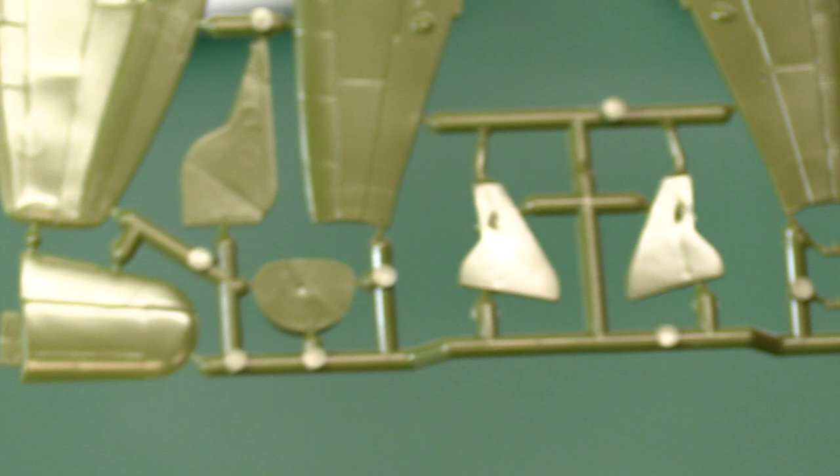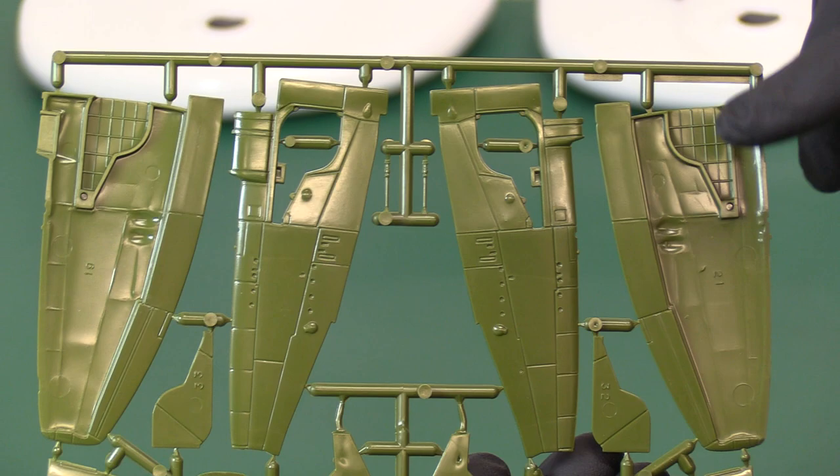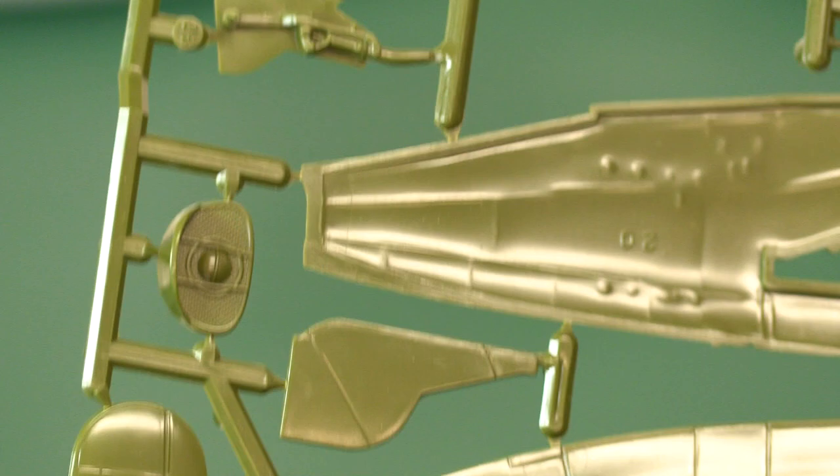Let's have a look at the two main sprues. This olive green is quite a dramatic colour. It's got some nice wheel well detail - the bay has some good detail, pretty impressive. There are no raised panel lines here either; it all seems to have recessed panel lining. You've got your tail planes, gear door covers - this piece is for when retracted and you want to cover it up completely, and this one is for when it's open. You've also got your Sabre-Napier engine intake here, and a little piece of leg for the undercarriage.